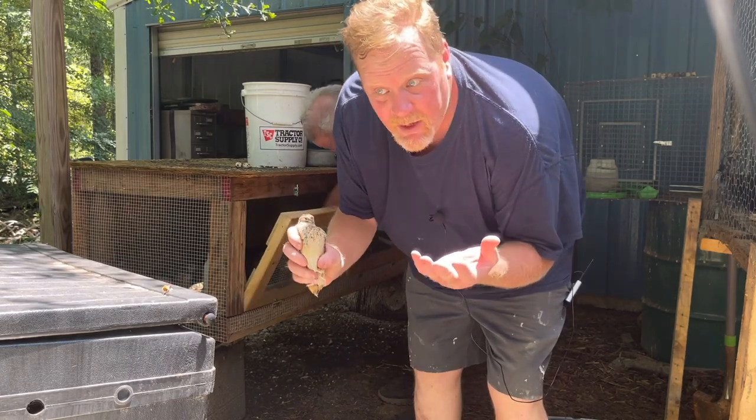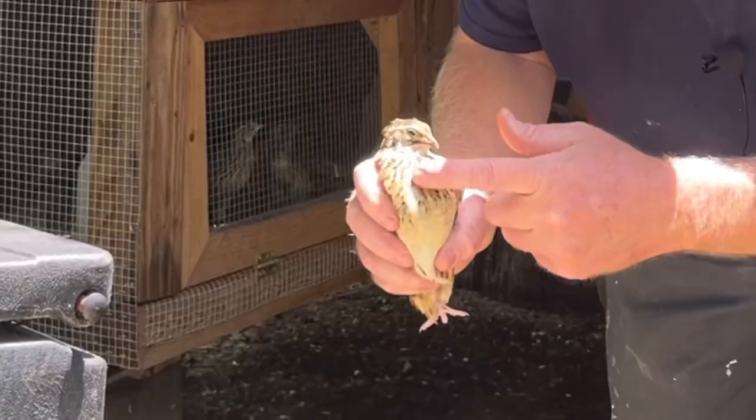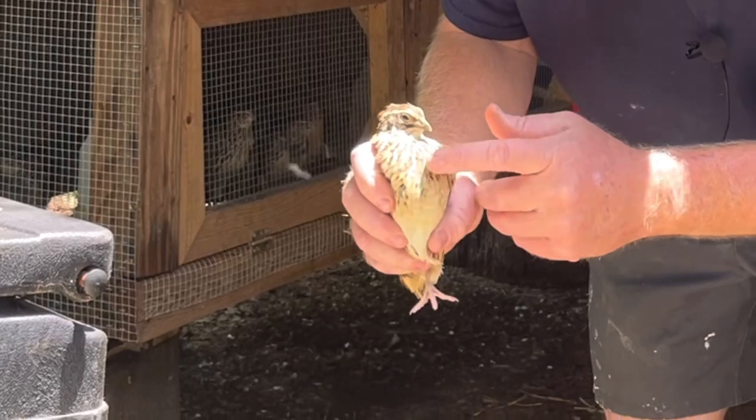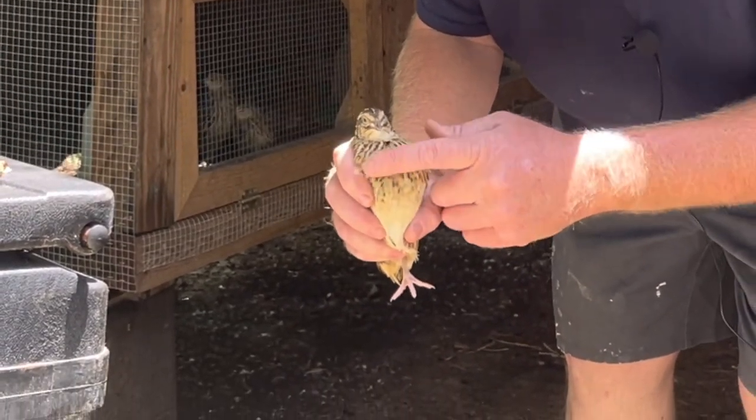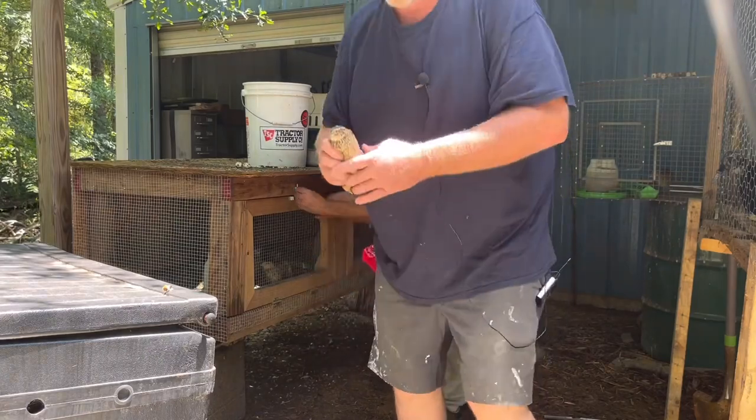Female quails are bedazzled is how I remember it. If you look at their chest, they have speckled black marks on their chest with a tan background. The speckled is the bedazzled is how I remember it, so they're very easy to tell.